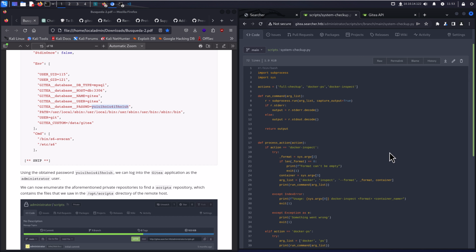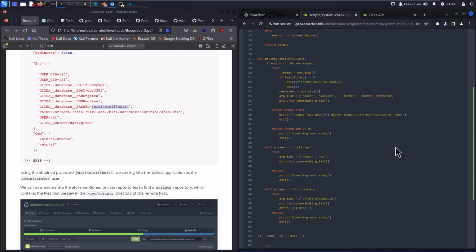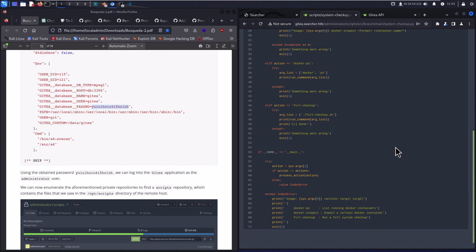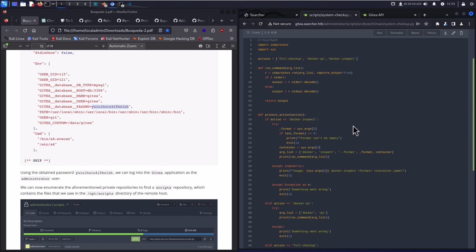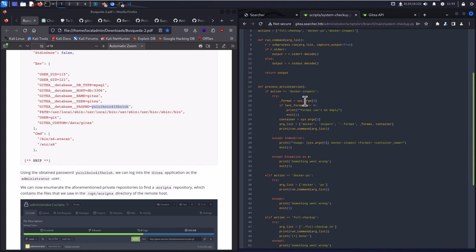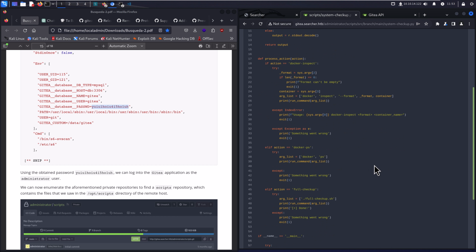All right, that's interesting. So what's a full... oh, it just runs any old command. Okay. Yeah, that's a bad idea. So process action, if it's docker inspect, what's a full checkup?